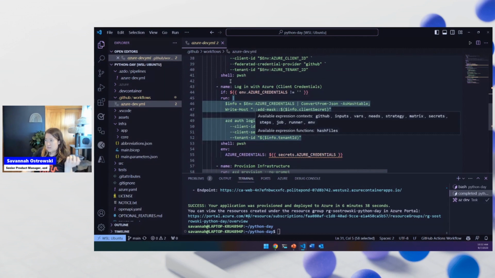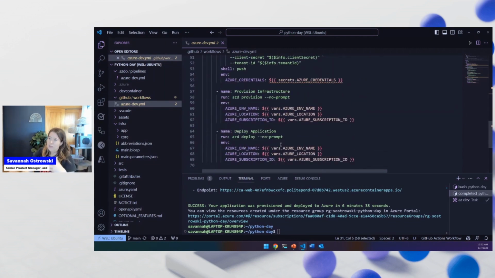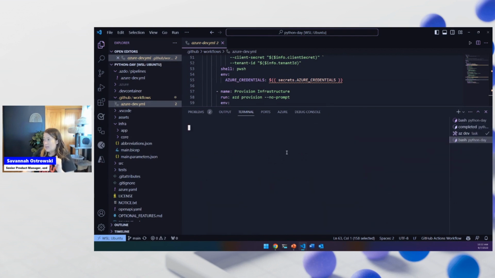And then, so this block will be skipped. And then we have AZD provision and AZD deploy, which are sub-steps in that AZD up command. The only difference is that we're using --no-prompt and then leveraging those repo secrets and variables instead. So in this case, I guess what I will say is that if you've done this before and you've set up repo variables, you know that it's kind of tedious, especially when you want to deal with creating service principals and all that kind of stuff.